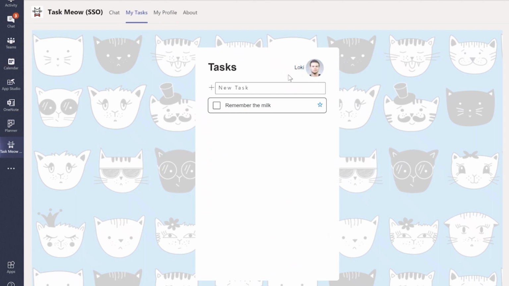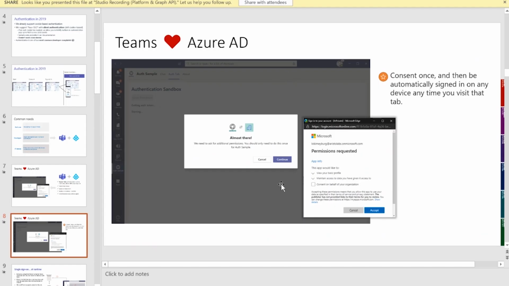So again, I'm going to pause here. SSO is great for authentication. However, SSO is not great for authorization. So the authorization story hasn't changed much. It's still the same as it was last year. It's still the same as it is today. In the tutorial that I'm going to be showing you folks, I will show you how to take the authentication token and exchange it to get more authorization to do more work. So jump back into my presentation here quick.